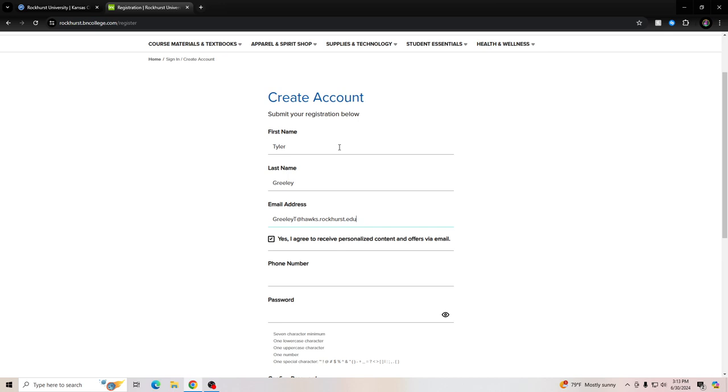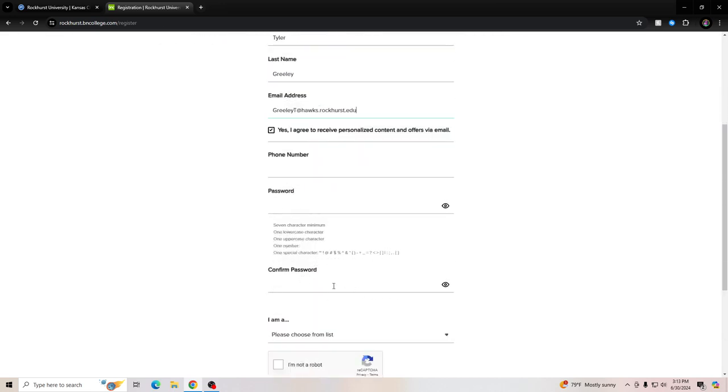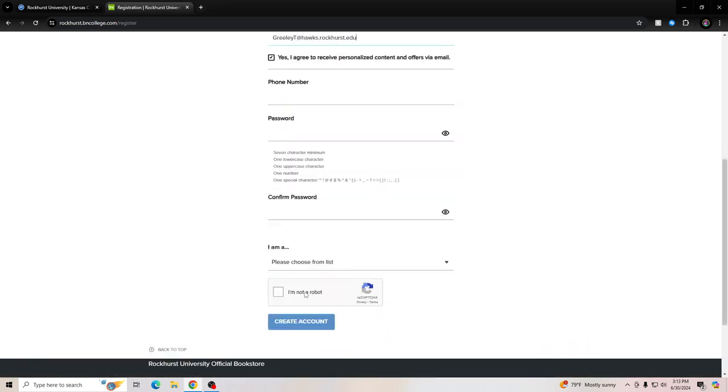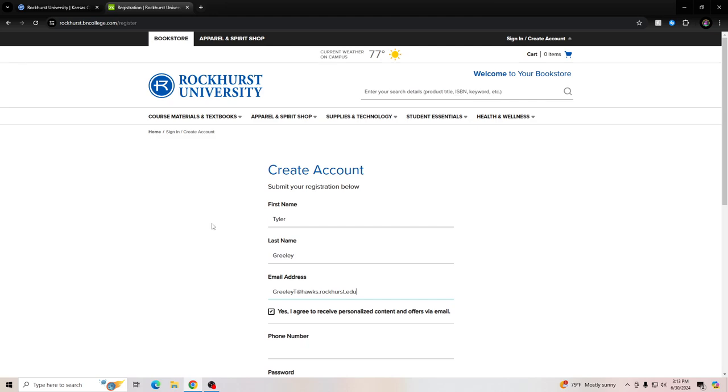So we have what we call the concierge service on the website. If you write your email address with the capitalized letters, normally it doesn't matter for an email, but if you do, the concierge service will work, so that way it knows your schedule even maybe before you do each and every semester. From here, you're going to put your phone number, create a password, and then finally confirm that password. And of course, we're not a robot, but I'm going to sign in with my information, and then we'll go to the next step of this video.